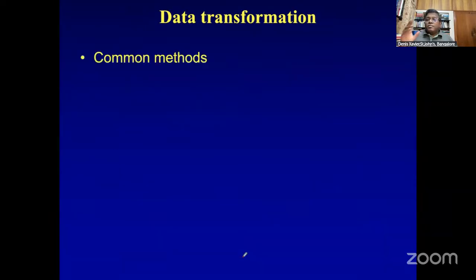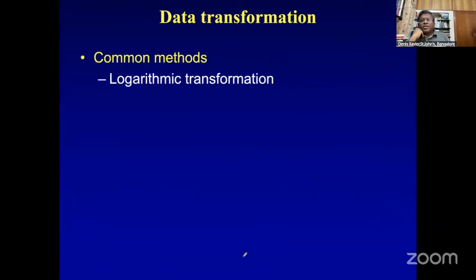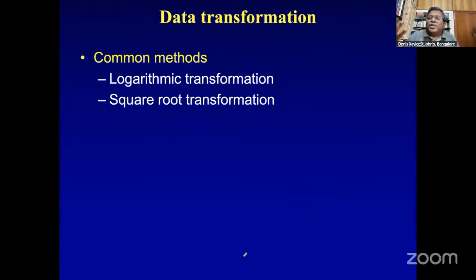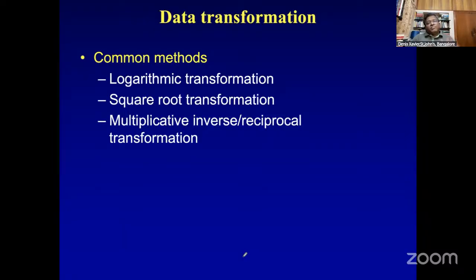So this is where you can impress a statistician and talk about common methods. So are you doing log transformation, or did you want to try square root transformation? Oh, which is better than that? I'm not very sure. Or there is multiplicative inverse, reciprocal transformation. There's one more which I've not mentioned, it's called arcsine transformation as well. Honestly, if you ask me which one to use where, I don't know. That is where you need a deeper understanding which statisticians have.